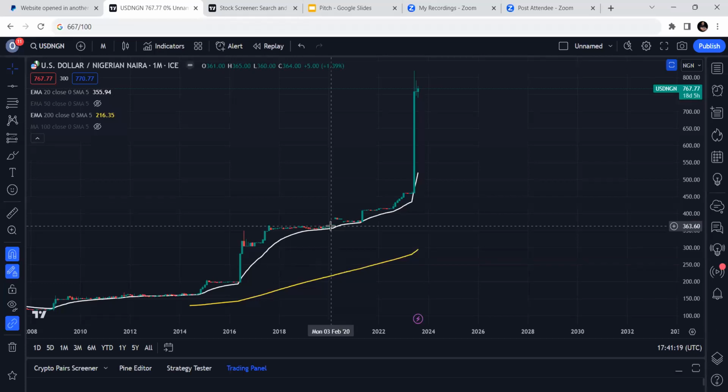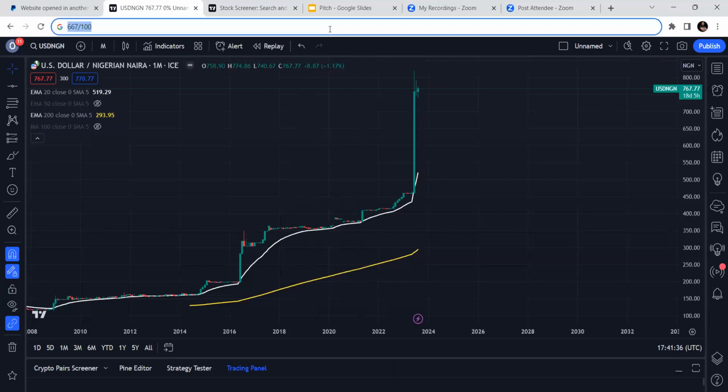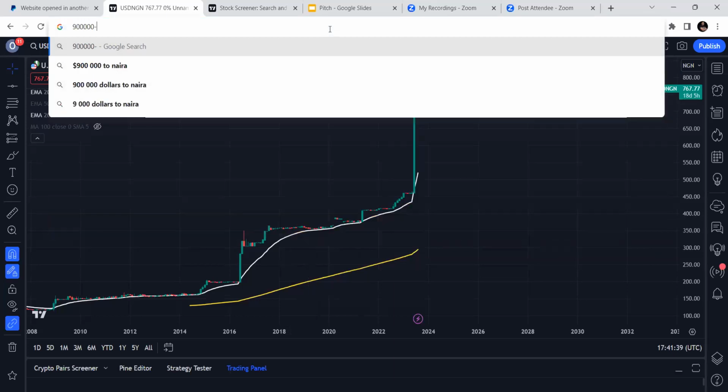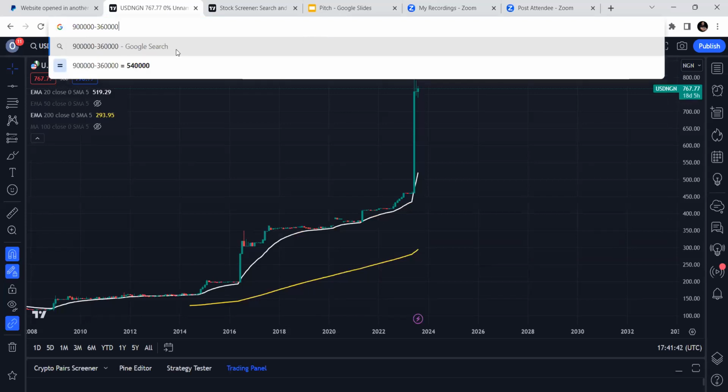Now, it means the Naira equivalent of that $1,000 right now is around 767,000 Naira using the E rate. And if you were to withdraw the money and go sell it to a BDC, then we should be looking at at least 900,000 Naira. You can see the increase in 3 years. So 900,000 Naira minus 360,000 Naira is almost 540,000 Naira. So 540 divided by 360, your portfolio should have increased by 150% between 2020 and 2023. That's the 3 years. If you factor in the interest return on it, it should be more.